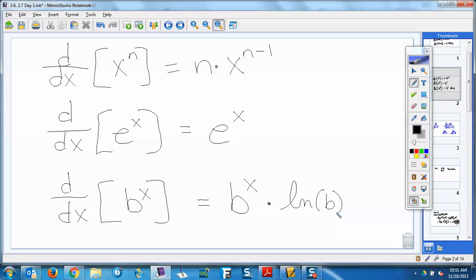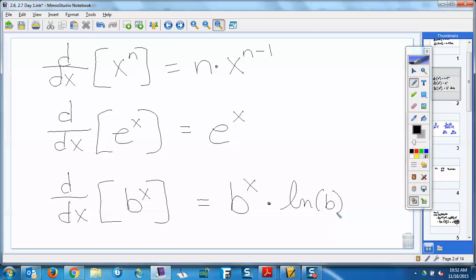Now again, remember when I asked earlier today, what's ln of 5? And you said what? Just some number. ln of 2 is just a number. ln of 3 is just a number. Okay? So what we're saying is there's just some multiplier we have to tack on. Because 2 to the x is not quite as steep as e to the x, and 4 to the x is a little steeper than e to the x. And so the y values aren't the slopes exactly, but if you take this multiplier times the y values, you'll get the slopes. And the multiplier happens to be this ln b.